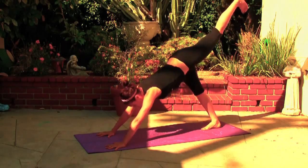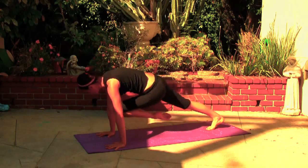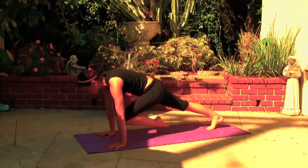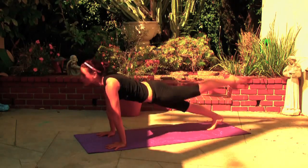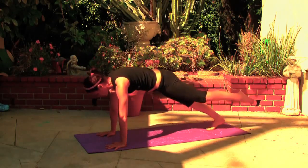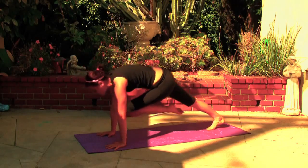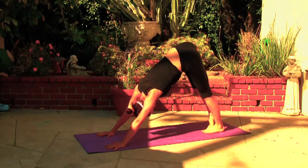Big breath in. Bring your left knee towards your right elbow. Inhale back. And again, one more time. Back. Third time. Back. 4. Last one, 5. Hold. And press all the way back into downward facing dog. Step it back down.